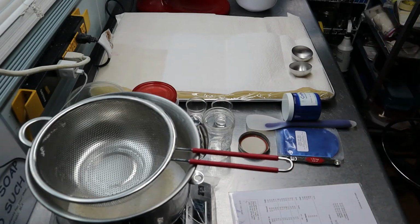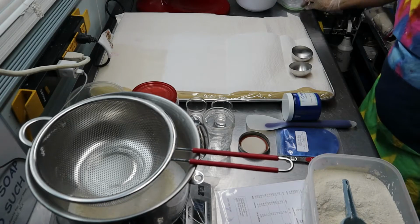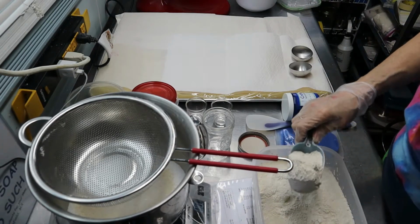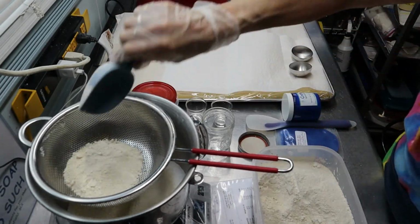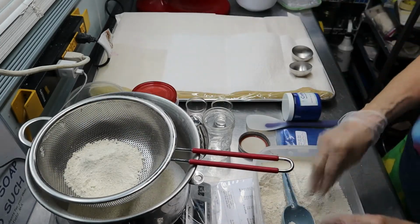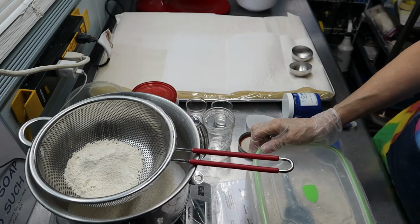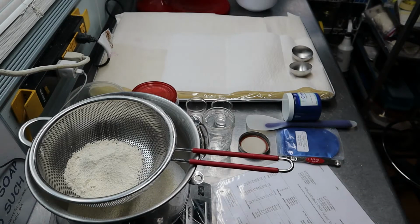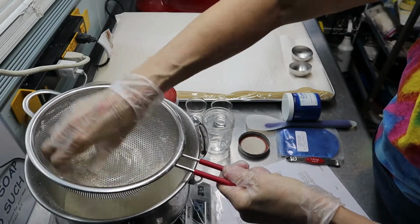And tear out my scale. Now we use Kaolin clay as my binder. I just am in love with Kaolin clay. I put it in just about everything. So we want 3.1 ounces. 3.2. 3.1. Perfect. Okay, 3.1. We'll get that Kaolin clay in there.